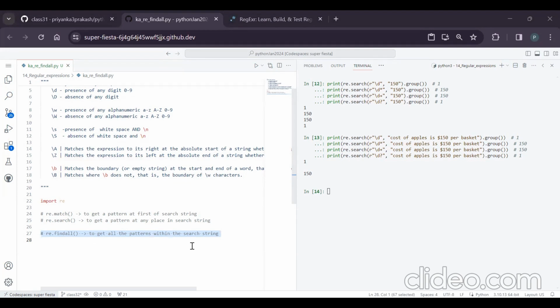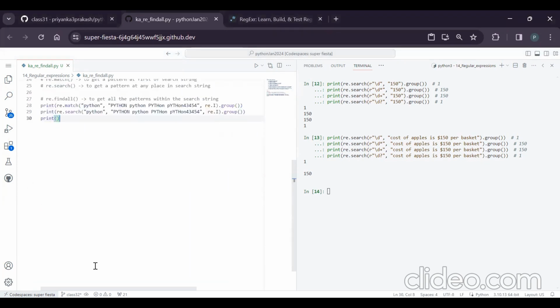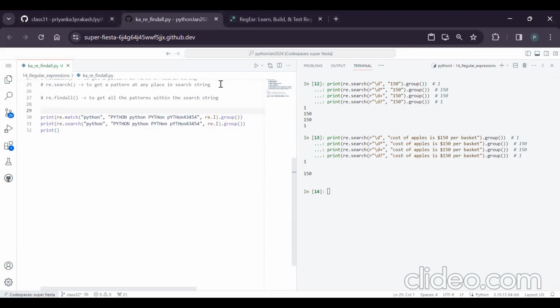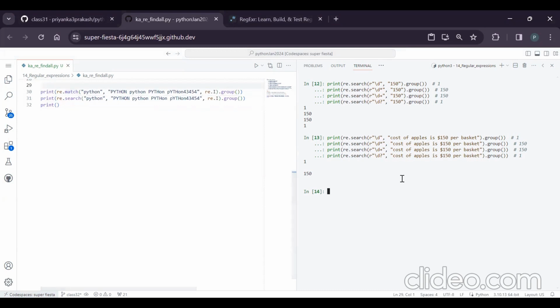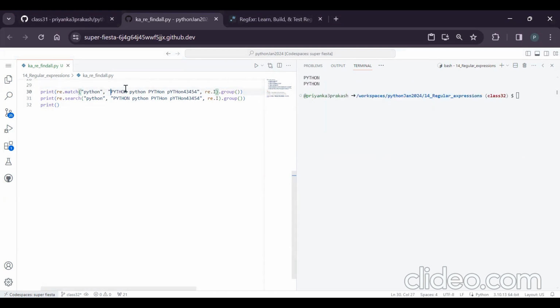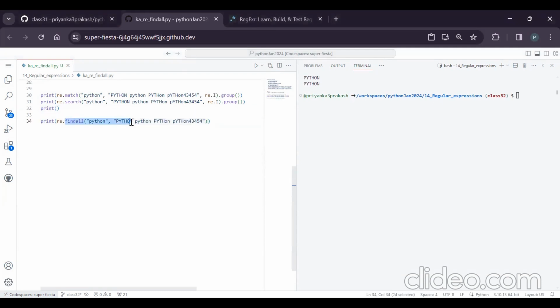If you go for traditional examples, say re.match or re.search, let me clear and run it in Python. Did you see that there is Python, Python, all Pythons only? But re.match matched with the first Python. re.search also matched with the first Python. Unless you give a particular specification that it should match at the starting, middle, or end, it will behave like this. There were multiple Pythons, but it is not matching them all.